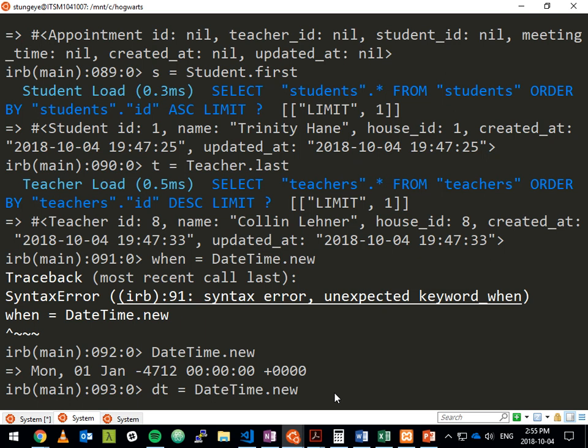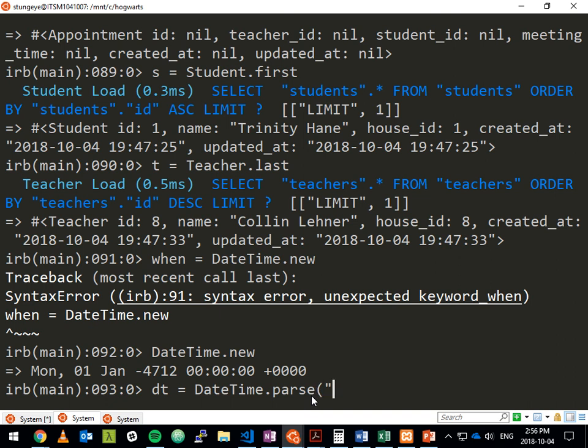This is going to create a date time for me. I always forget the correct parameters to use with new for date time, but date time also has this handy parse method, which is like a factory method that creates new date time objects, and you can give it a string of a human readable date time and it'll parse that into an actual date time.